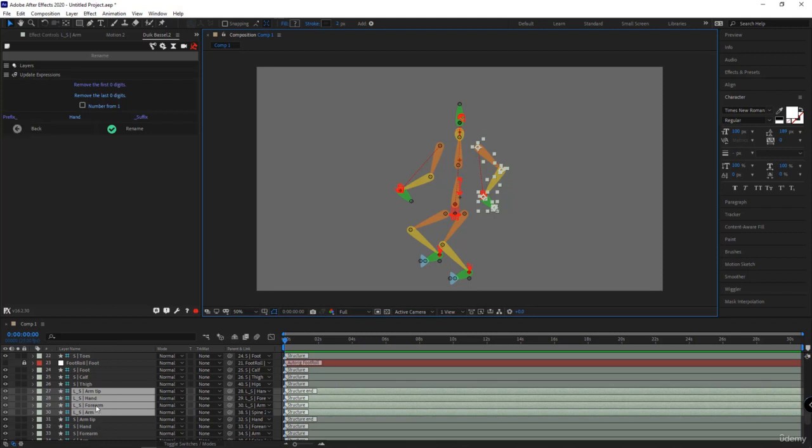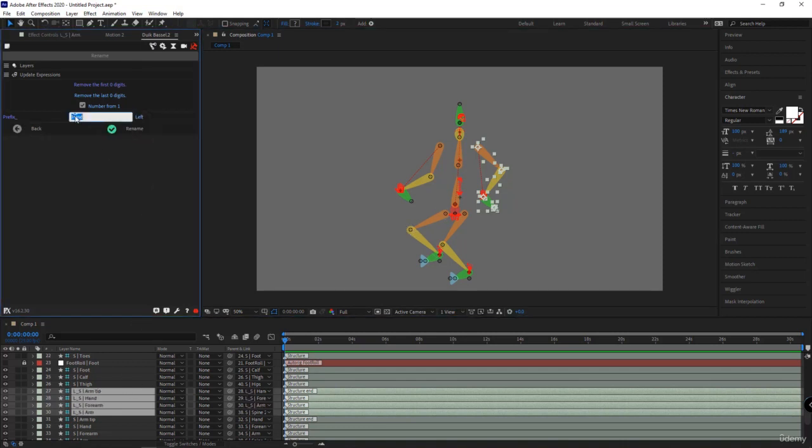And if I want to rename all layers to hand but with numbers, it's enough to check the number box and then click on rename. As you can see, all of the layers are renamed to hand with numbers in order at the end of them. The suffix option is used for adding a character at the end of the layers' names. For example, I hit space and write left.